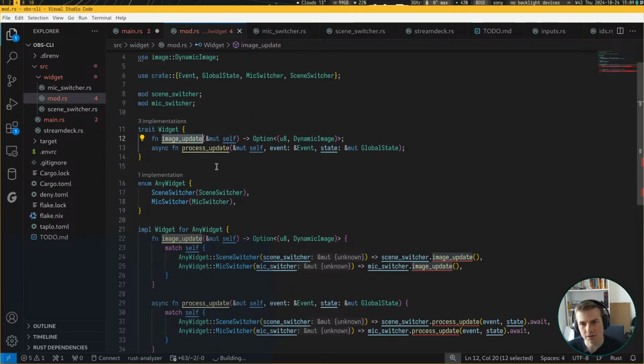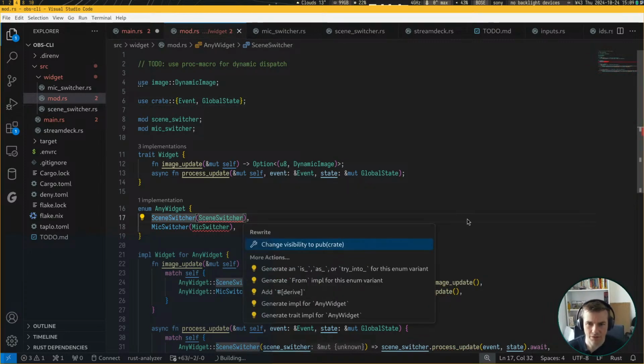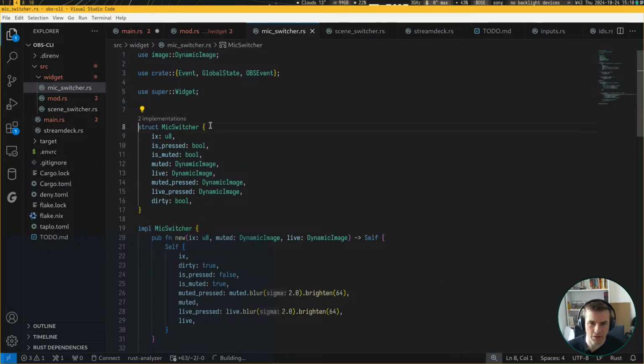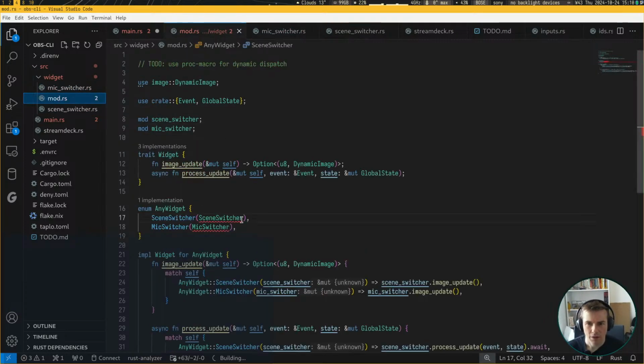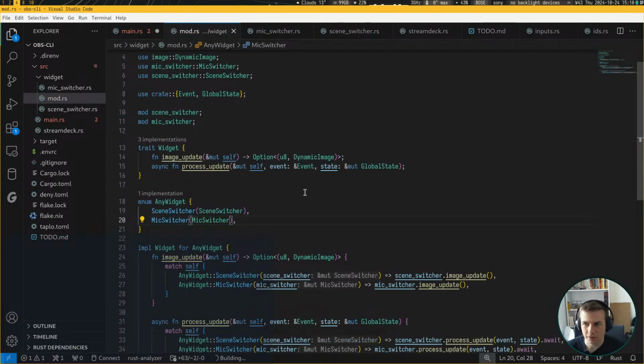Why can't it see it? Ah, okay. So any widget, scene switcher, and oh, it doesn't know anything about. Wait, what does this happen? Okay. All right. So again, visibility rules. Let's just make these two public, so that we can use them here. Okay.